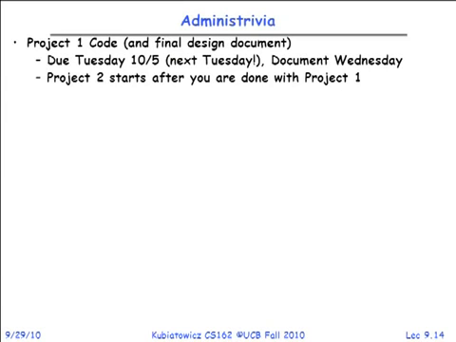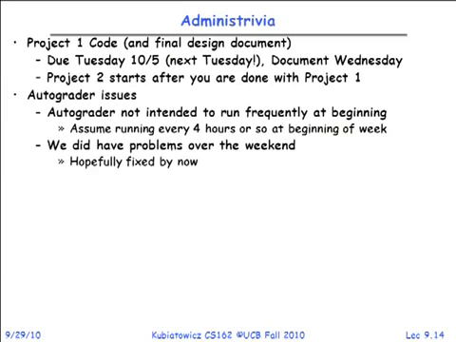AutoGrader. Now some of you are going to start wondering about the AutoGrader. The AutoGrader is not intended to run frequently, so you shouldn't use the AutoGrader to debug. The AutoGrader is like a final regression test. For instance, we might have it only running every 4 hours or something. So if you submit twice in 10 minutes, you're not going to get any results for 4 hours. That's intentional. You shouldn't be using the AutoGrader to test your code. You should be testing your code by testing your code. Yes? You say you submit two within 10 minutes, our code is going to be tested in the next 4 hours?